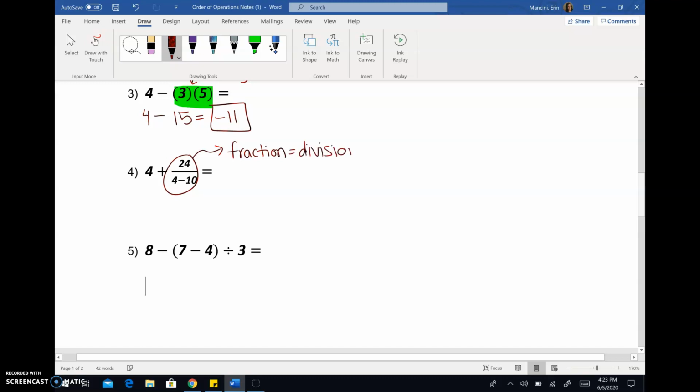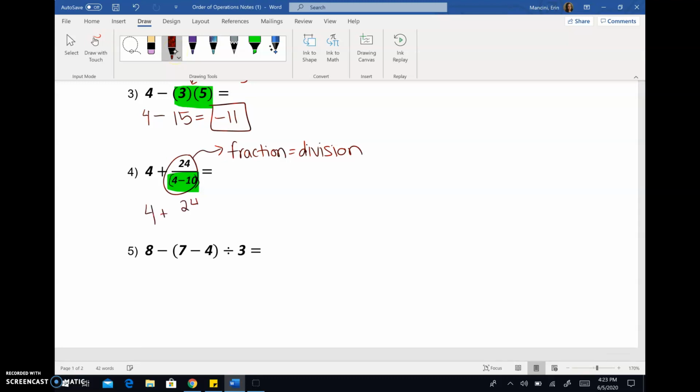You're just dividing those numbers. So although this is a fraction, it really says 24 divided by 4 minus 10. Okay, so with that said, we are going to do the division first, except we don't have anything to divide by yet. So in reality, this is grouped together, even though the parentheses aren't there, kind of like invisible parentheses. We would need something to divide by, so we'd have to subtract those first.